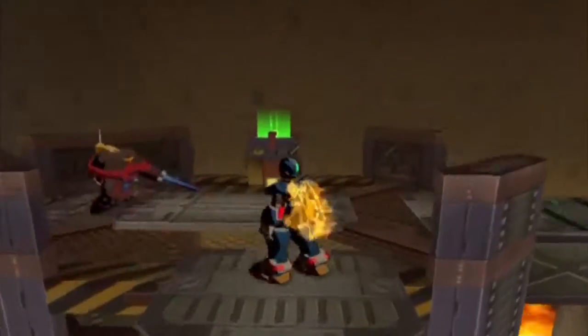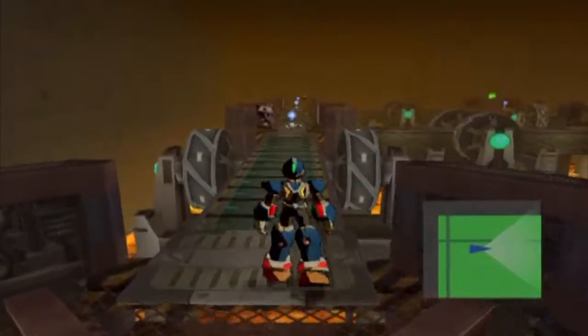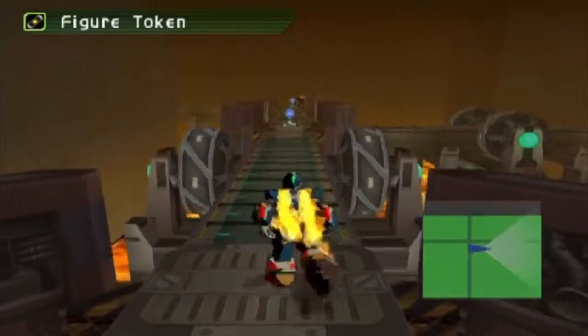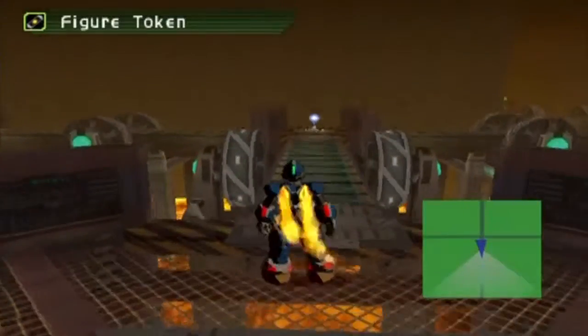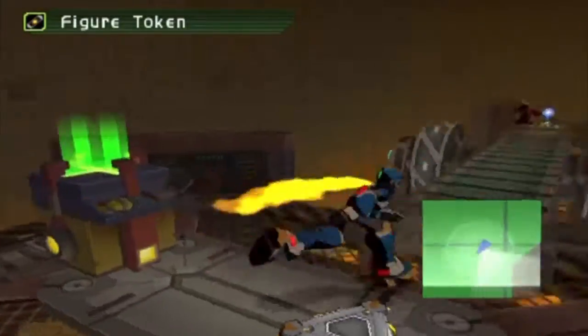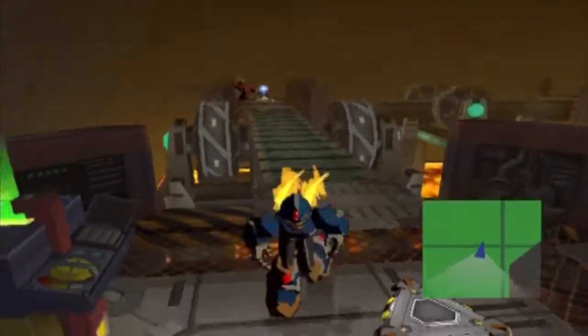I gotta take this one over here. I can at least cut them out. Those are pretty much fights you already saw. Don't wanna reverse that. That's a nurse. Be able to heal with that. Continuing on, getting more of these figure tokens, and I gotta go another way. Don't wanna get too close, trying to make my way over here. That's another fight I gotta take.